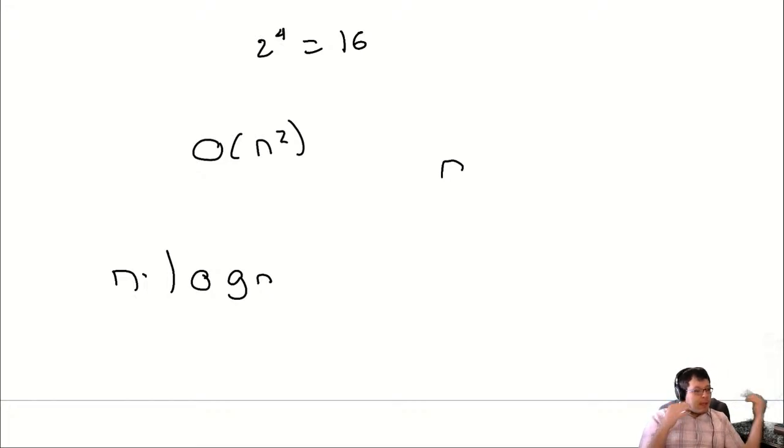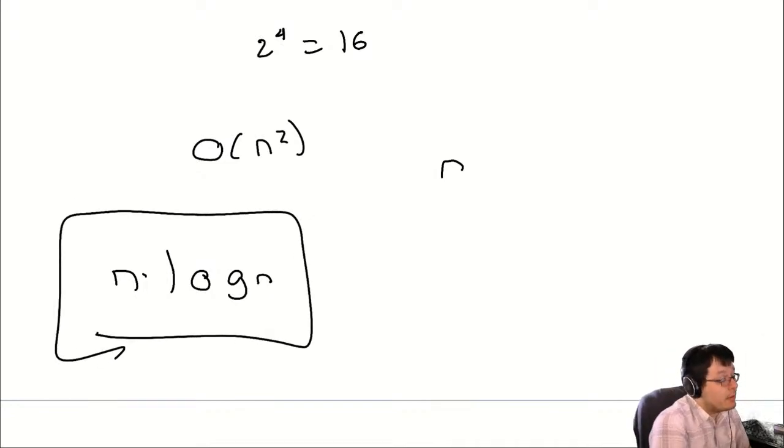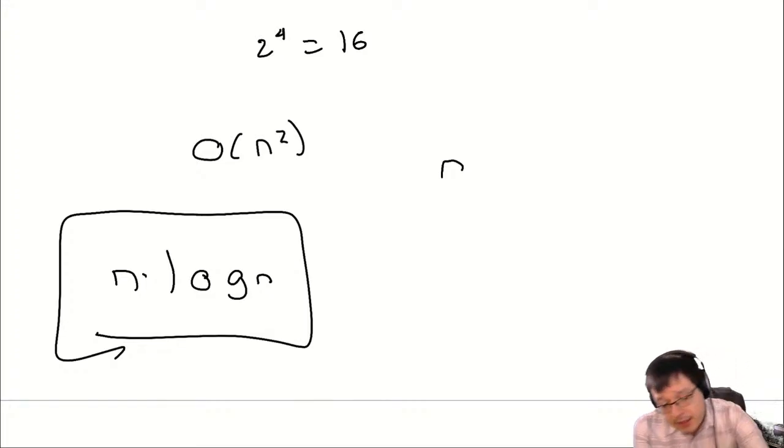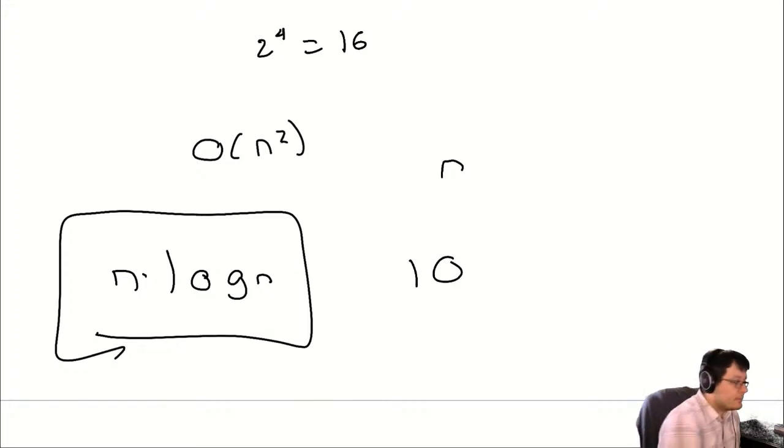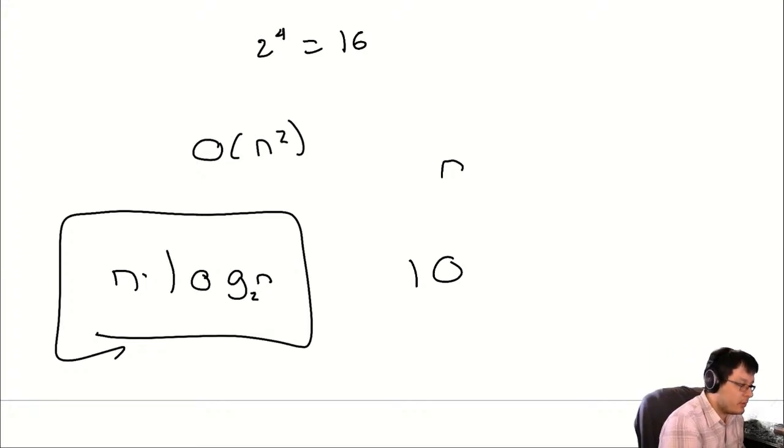So in an average performance scenario, or in the worst case scenario of a sorting algorithm, you cannot do better than this. This is typically what you will see on average, and even in some algorithms in the worst case: n log n. What does that mean? If I got 10 items in my list that I got to sort, the lowest amount of comparisons that I can expect is going to be, and then of course, whenever I talk with logs in computer science, we're talking base 2.